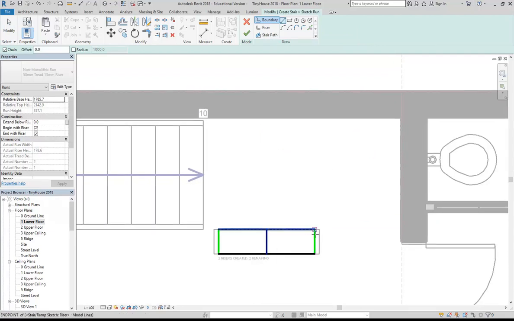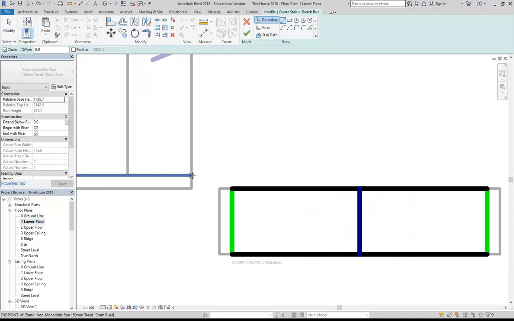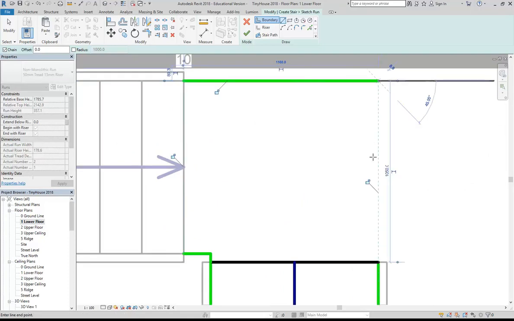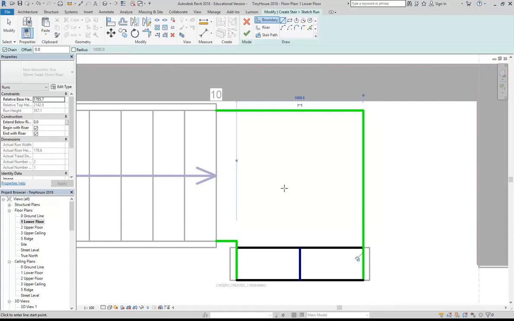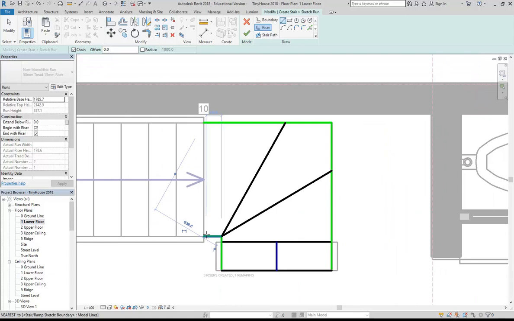Looking at what's here already, the green lines are boundaries. So I need to basically extend those. You can see here that the boundary on this previous stair is on the edge of that handrail, and then coming across and down, connects those boundaries, and then I've got to do the same up here, across and then down. So the boundaries basically go either side of the stair, and then I can draw my risers. The risers are the black lines. So I'll start with one from the corner here that goes 30 degrees from that baseline. And then I'm going to draw another line from that same point, which is another 30 degrees around, so 60 degrees. And then I have to draw one here to finish it off.